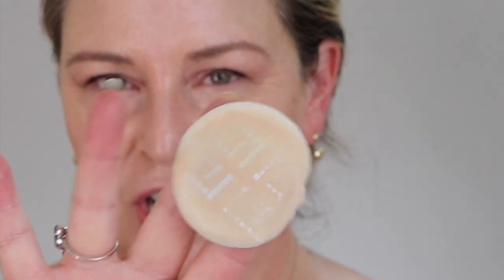First of all, I love this packaging. This is Givenchy, and this was a limited edition, I think. This is the Prism Libre powder, and I'll write down the color below. Now, they have blushes in Europe that are the same kind of thing right now, and the idea is, I don't know if you can see on the puff, there's a little bit of each color on there, and this is something that probably would work better with a puff.